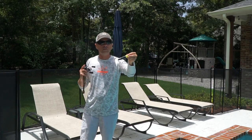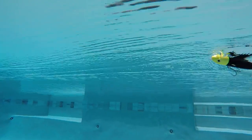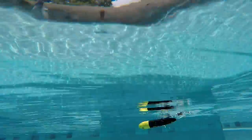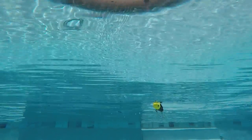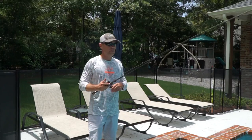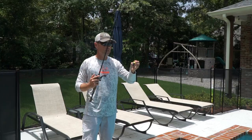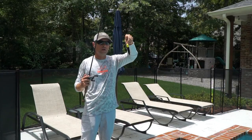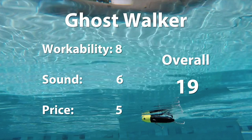First up is the Ghost Walker, a topwater made by Eager Baits. The sound of this bait is better than average, but definitely not spectacular. The bait is definitely easy to cast — it's very heavy, you can throw this thing a mile. It doesn't look like it's rolling at all; it looks like it's staying straight up. Of course, it doesn't matter on this bait because it's uniform color throughout the belly and the back. It is pretty noisy.